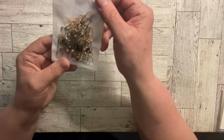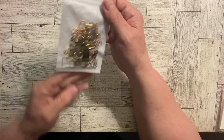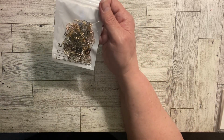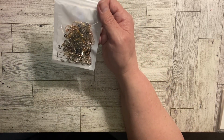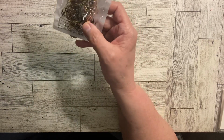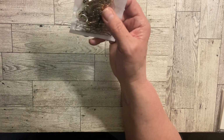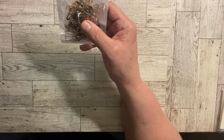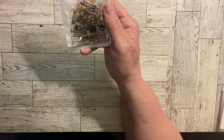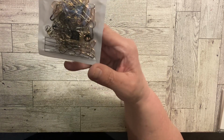Okay, these are just garment pins in all kinds of colors. I've got silver, bronze, and gold. I have bought garment pins before, but I really just wanted more for tags, and I'm gonna do a lot of tags this Christmas. $1.07 for 100 pieces. Love it, love it, love it.